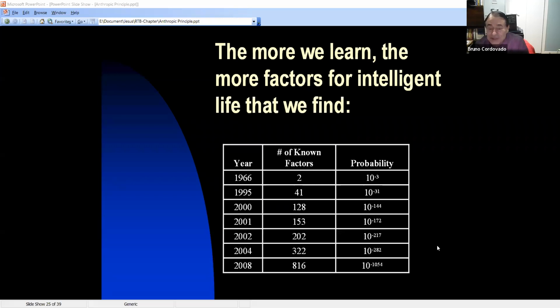But the issue is this number, the probability of finding even one planet in the whole universe with life. This number is so small. You don't even have enough atoms in the whole universe for this. This is way smaller than the total number of atoms, which tells you that the total number of planets in the whole universe is probably only like 10 to the 30 or 40. You just don't have enough planets in the whole universe for this to be possible.